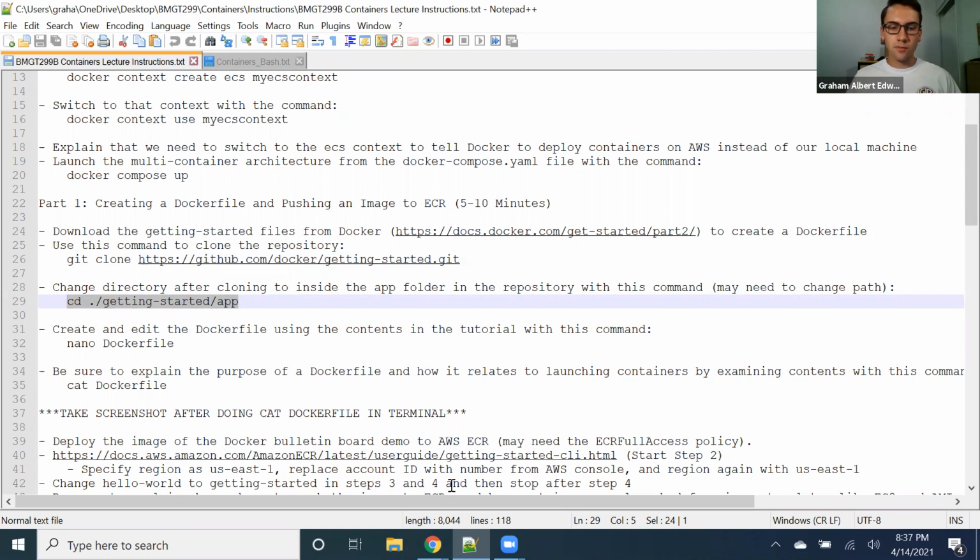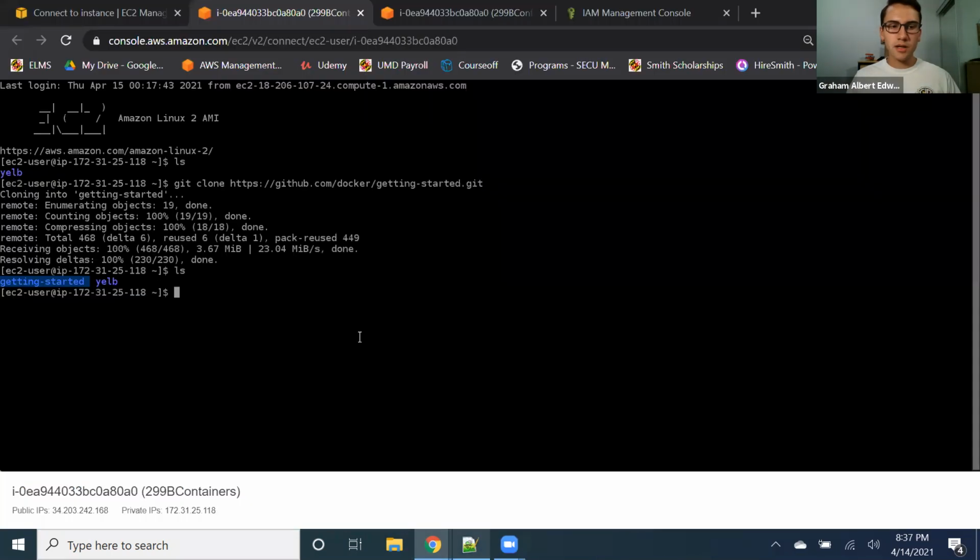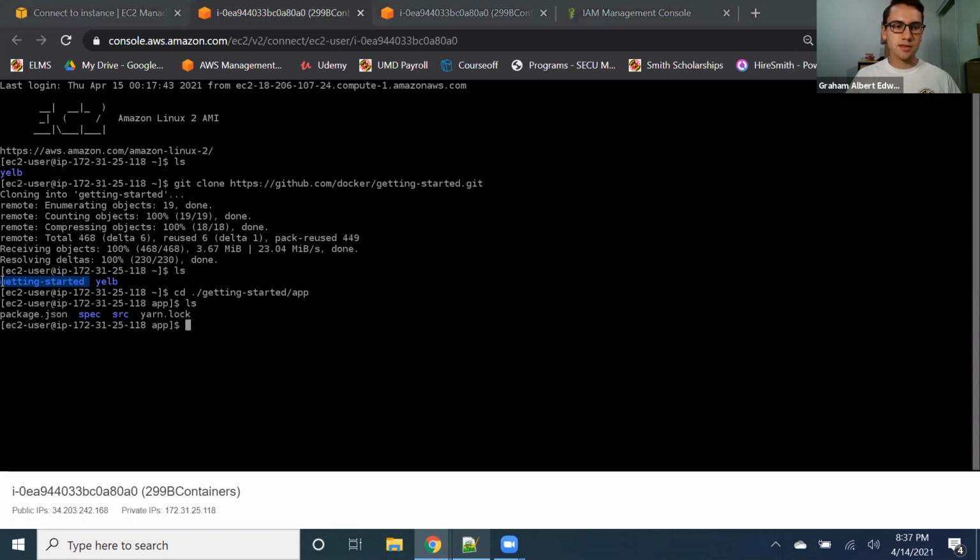And again, for the business students out there, this is where you save a lot of time and a lot of money on deployment, because you can quickly say, I have some code, I'm going to wrap it all up in a nice little box, and I'm going to turn it into a container. So I'm going to change my directory, and I'll paste that command in the chat as well. Now if I do an ls command to list the contents, I can see that I have my JSON, two other folders, and another file.